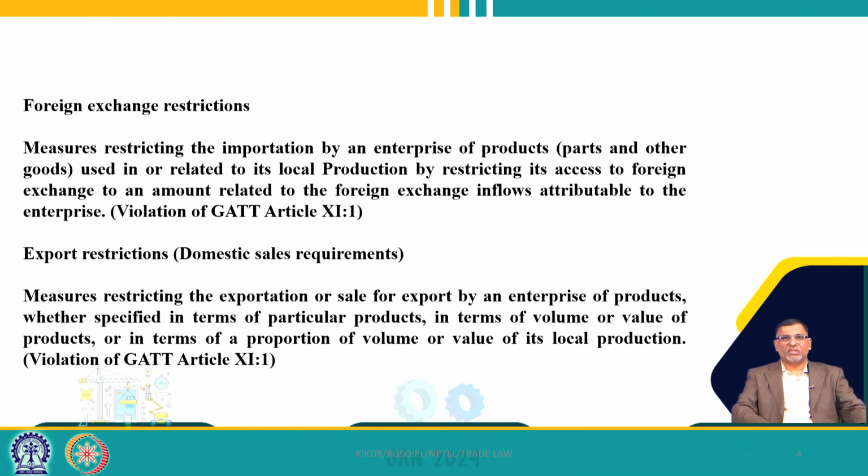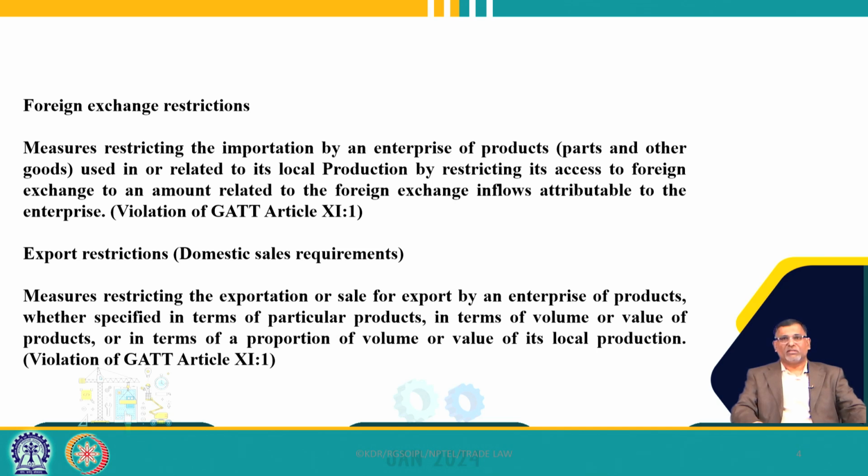Another restriction we can see is foreign exchange restrictions. Here the measure restricts the importation and exportation of foreign exchange, the inflows and outflows. For example, in India, foreign exchange inflows are controlled by FEMA, the Foreign Exchange Management Act. If you put restrictions on the inflow of foreign exchange, that is also considered a violation of GATT Article 11(1).